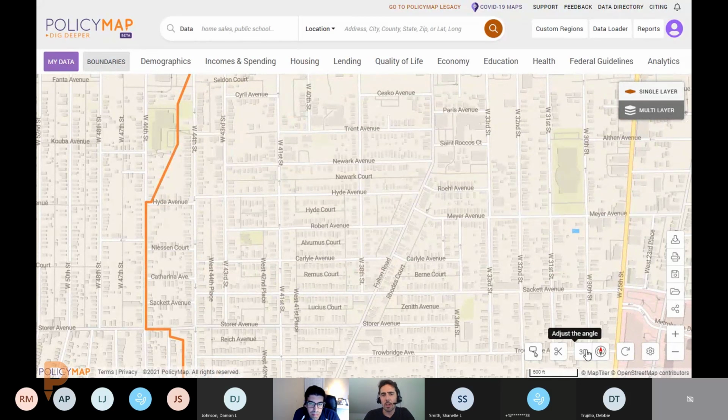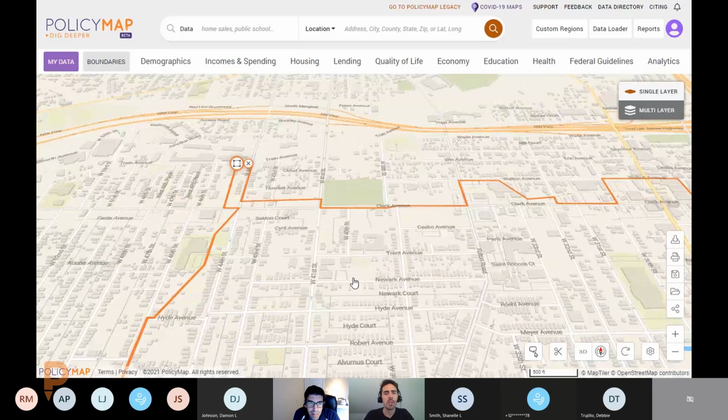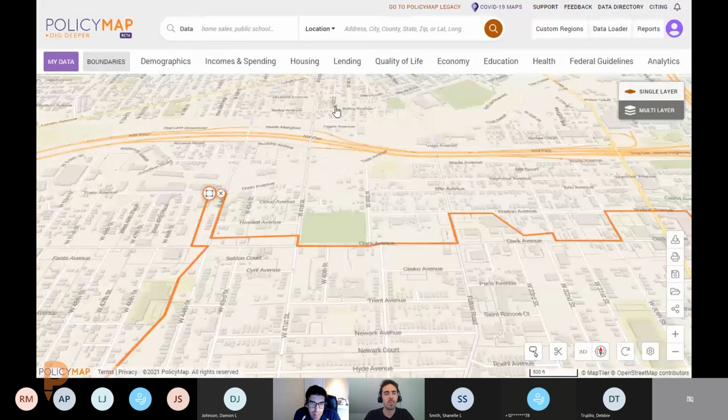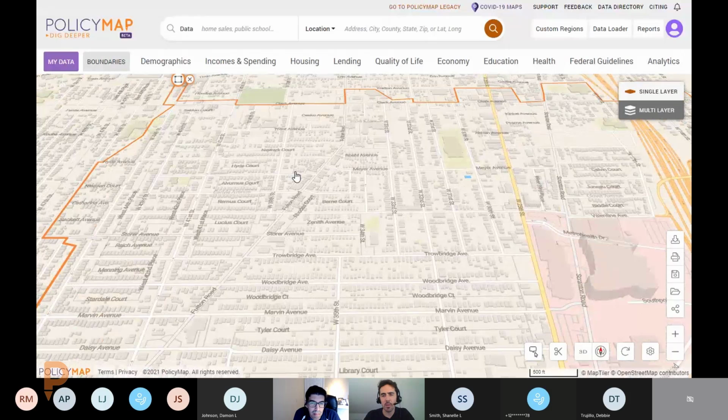You can also use this 3D button in the bottom right-hand corner to adjust the angle on your map to create more 3D visualizations. In terms of customizing your visual, you can produce some interesting looking images, especially in some of the urban centers that have some of that base map detail.